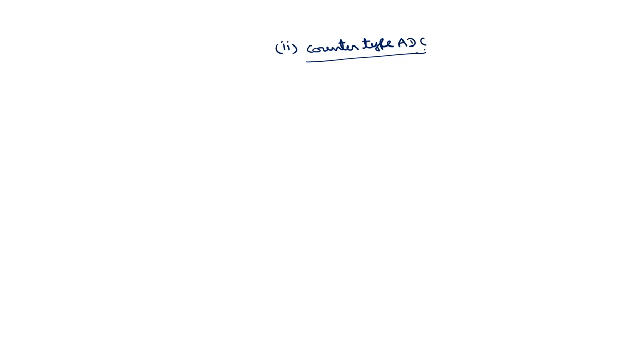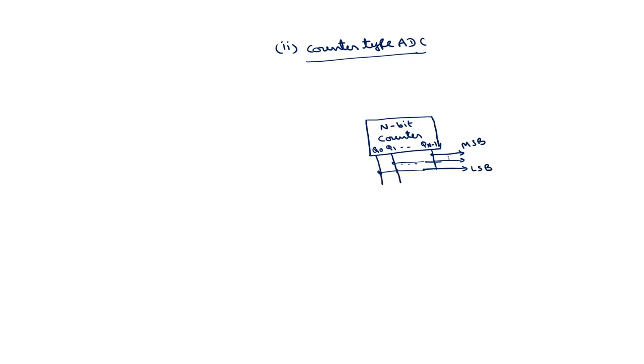As the name implies, there will be a counter which counts the clock signals. So there is a counter, say an n bit counter. This will give n outputs, Q0, Q1, so on up to Qn minus 1. Inside this counter there will be flip flops. The outputs of the flip flops will be Q0 to Qn minus 1. This is MSB and this is LSB.